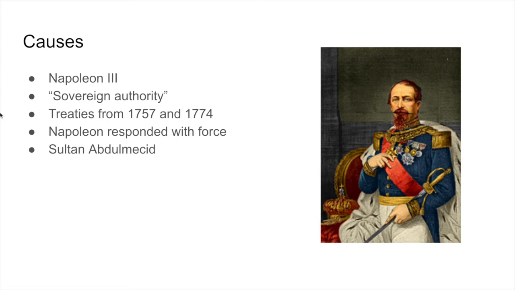Napoleon then sent Charlemagne, which was a powerful warship. Napoleon sent Charlemagne to the Black Sea, and this act in turn violated the London Straits Convention. This show of power by Napoleon urged the Ottoman Sultan Abdulmecid to accept a new treaty that confirmed France and the Catholic Church's authority over Catholic holy places.